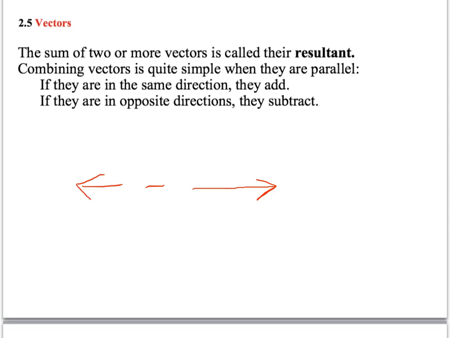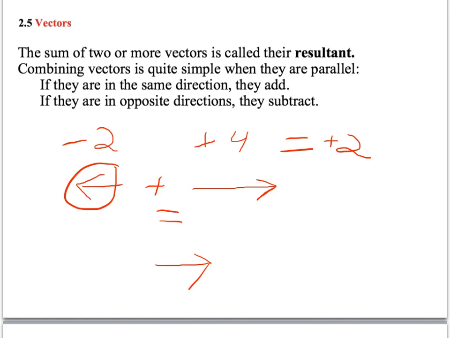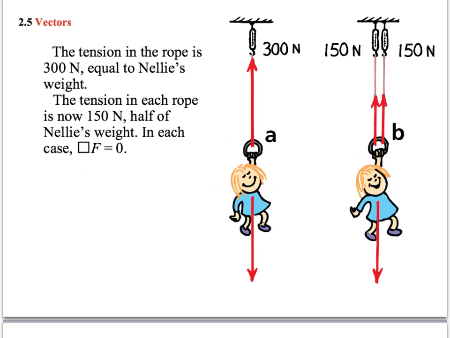And in this case, if we take the sum of these, we can consider this one here almost like a negative number, and then we're adding a larger positive number to it. The resulting vector is going to look something like this. Not as large as this one because we had a negative in either direction. It's like if you had a -2 and you had a +4, you would end up with a +2. Basically the same thing with vectors here.